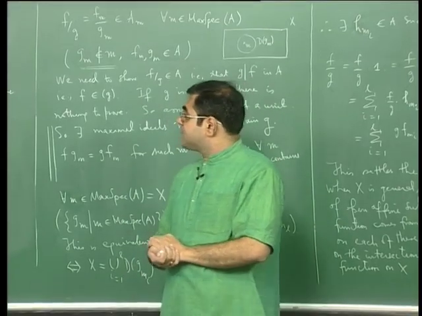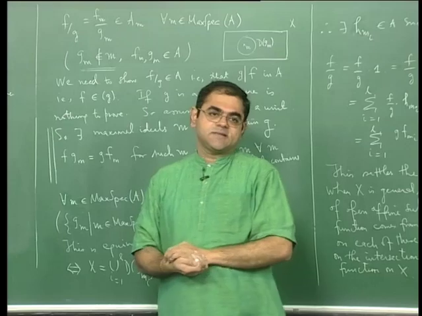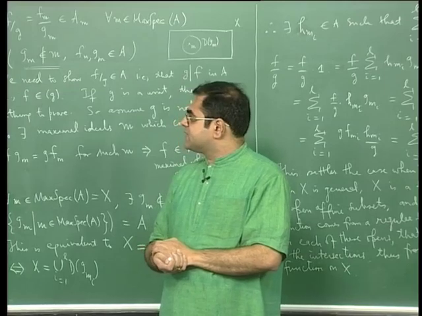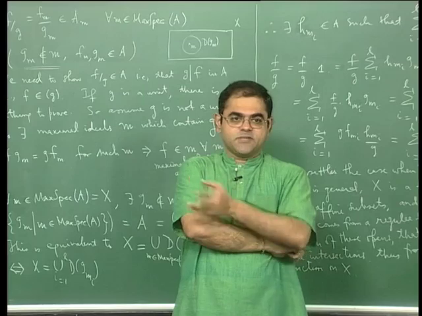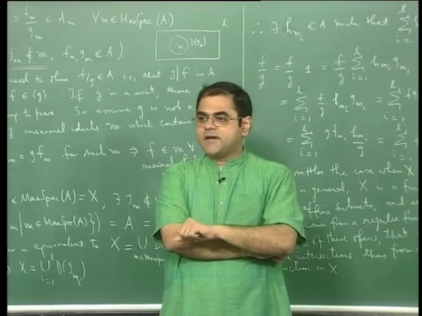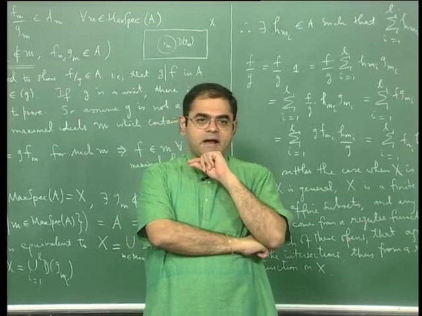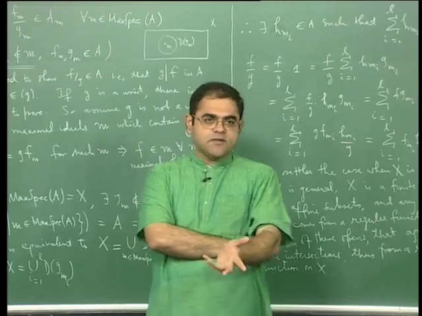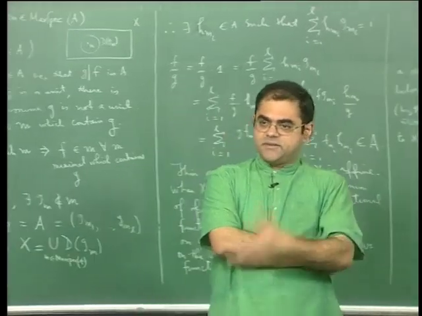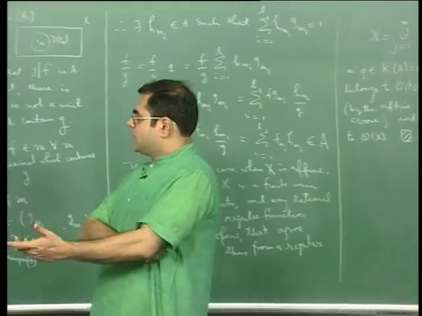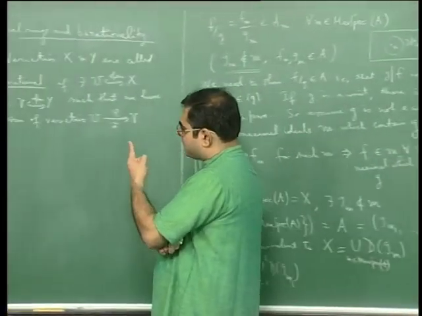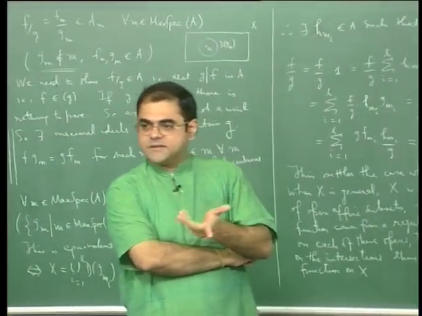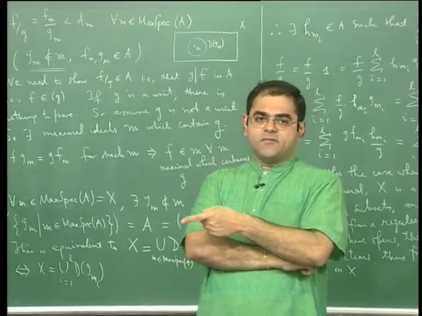Now what you must understand is that this notion of birationality is actually an equivalence, because if X and Y are birational, that is of course symmetric, okay. X is birational to Y is the same as Y is birational to X, and of course if two varieties are isomorphic they are of course birational, because you can choose the open sets to be the whole varieties themselves. So birationality is a relation which is an equivalence relation. If X is birational to Y, then Y is birational to X.